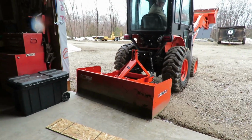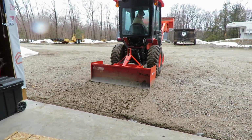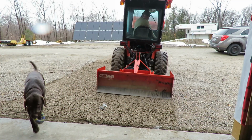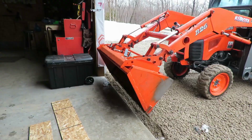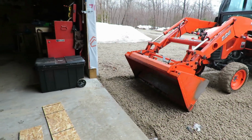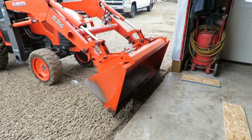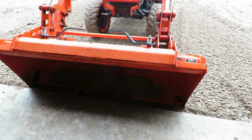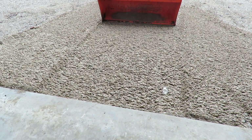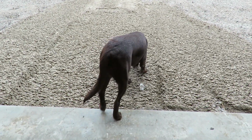We built our door. We knew it was a little bit longer than it needed to be. So we had this groove in front of the shop that the door sat in. So Jeff hopped in his machine, got his bucket going, and pulled that down so that the gravel was nice and level in front of the door. And Cutter came by to make sure he was doing a good job.